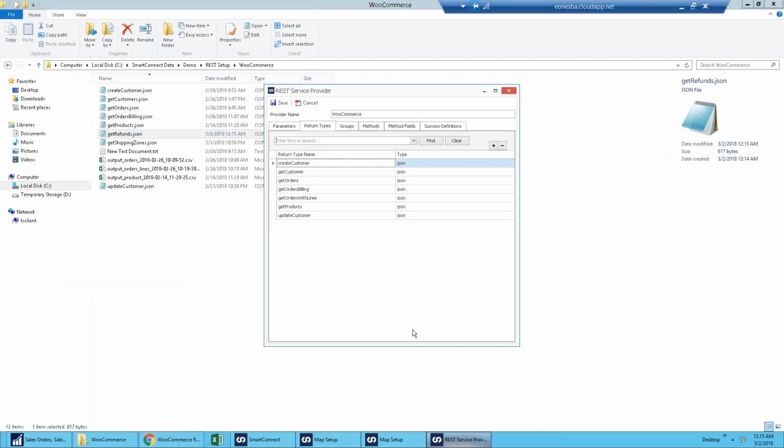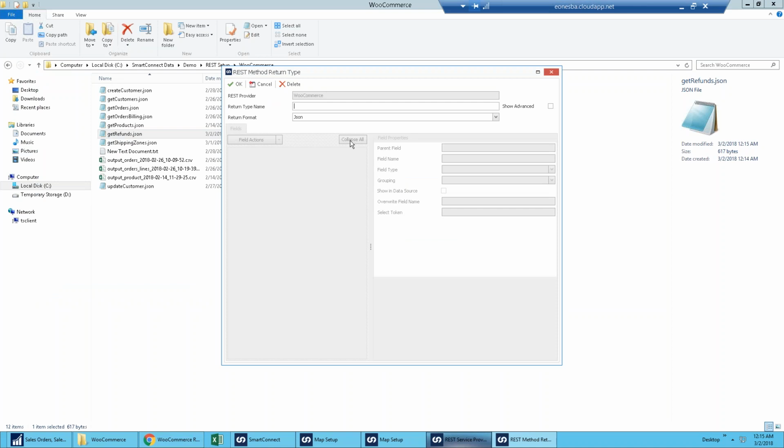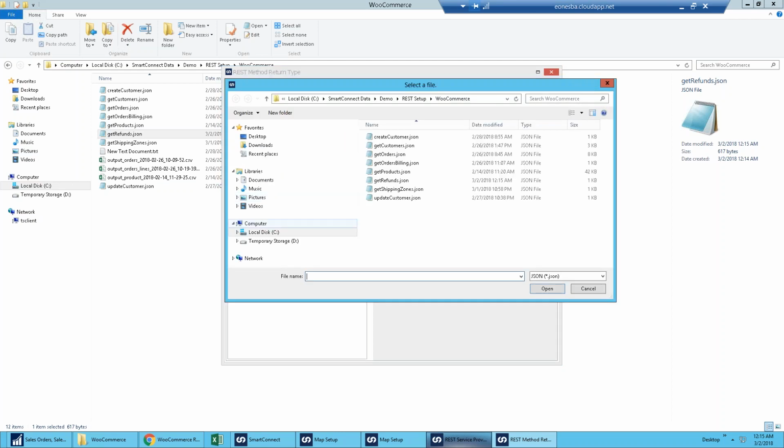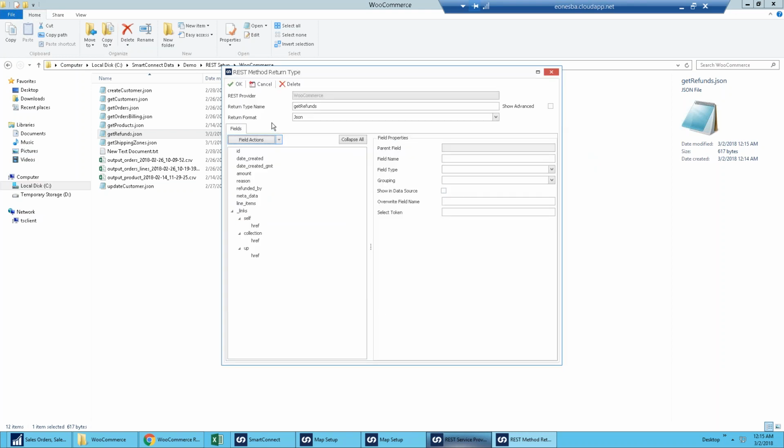The reason I've done that is that now we can create a new integration point, and I can just call this, again, get refunds, and simply go grab that file and it'll load in all the information into the system I need. And then if I want to use this for data, I can choose which of the fields.